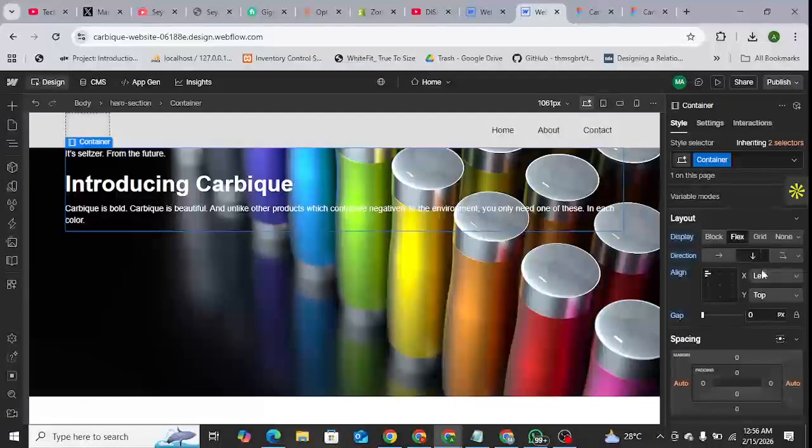Put it to 0. Put center. It's not making sense. I think it's not making sense that way. Left. Let's add some.